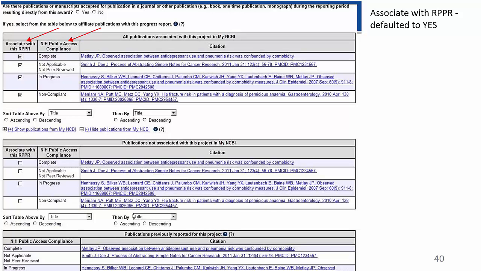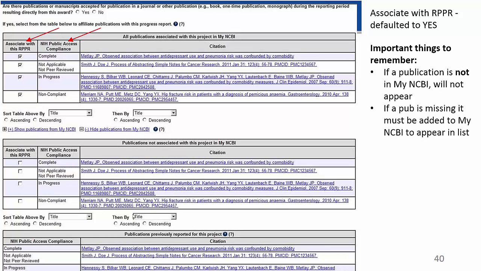Now, if you see in the second table, they are not clicked, because those are all the other citations the PI has in My Bibliography that are not related to this particular award. Again, the default is a yes, but you'll have to unclick them as a no in this second table here. So, a couple of important things to remember.